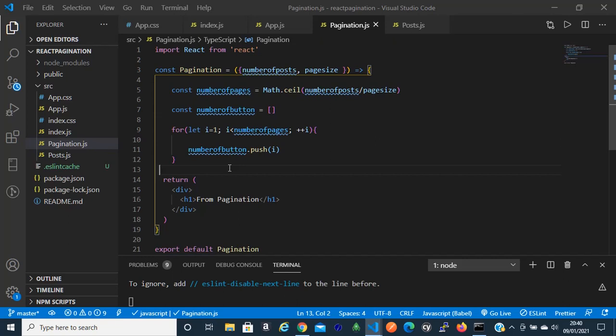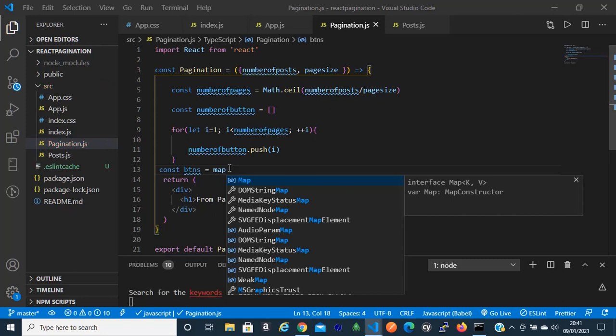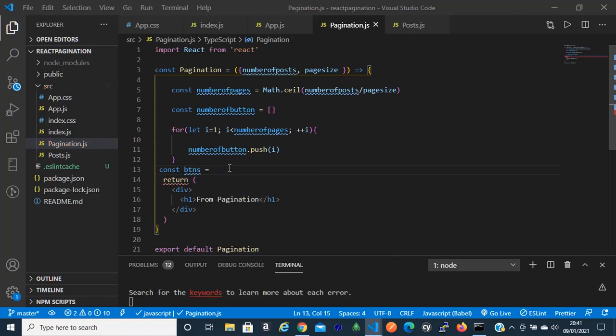So if I just call it constant buttons equals number of buttons.